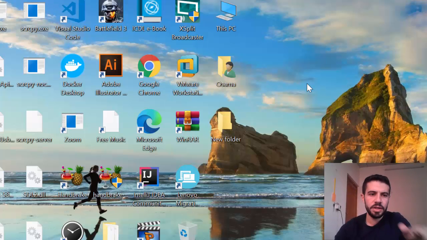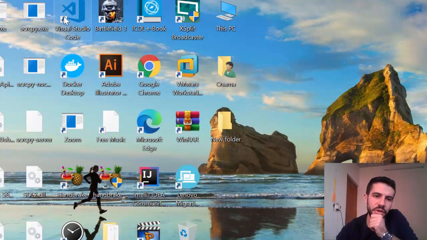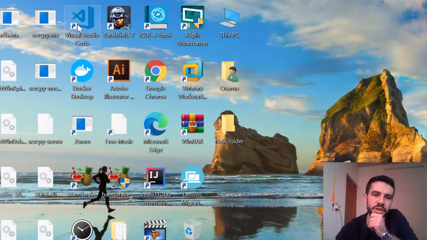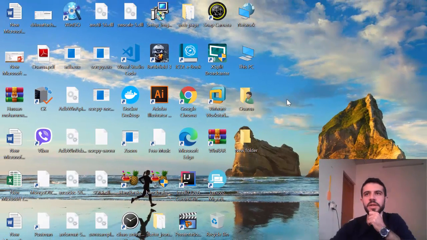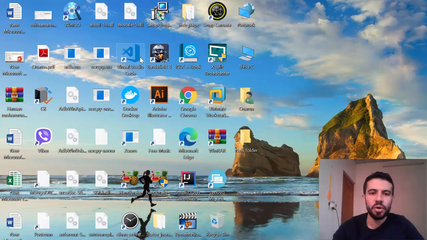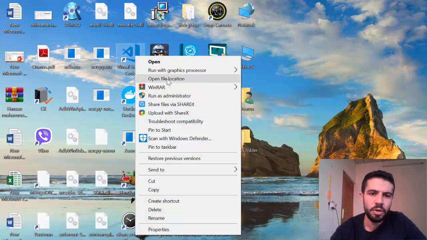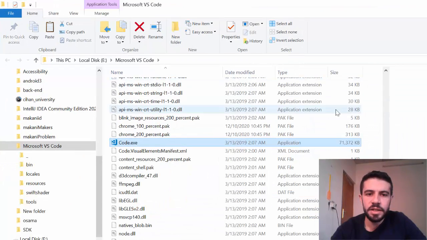Also there's something called a shortcut. You can see this icon here, that means it's a shortcut. What do I mean by shortcut? A shortcut is like an icon or a link between the original location and this. So this file here is not on the desktop, but there is the original location, and this is just a link that gives me the original place. So here, for example, if I right click and go to open file location, now I can see the file location is here, in this PC and this location here.